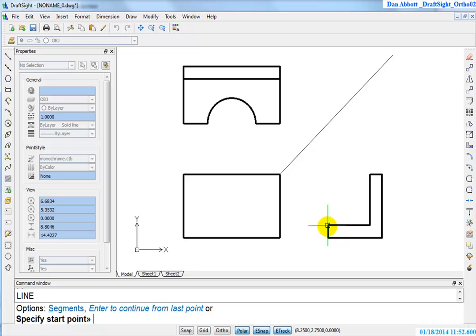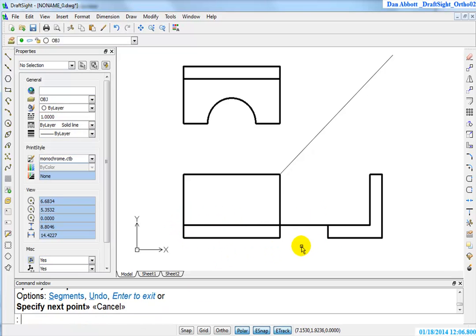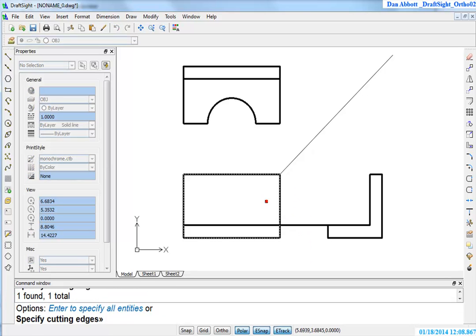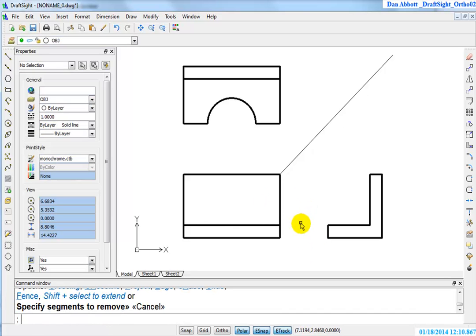I'll still leave my miter line on. Now I'm going to trim off of this corner. When I trim off of this corner, I'm going to come across. What I'm doing here is I want to draw a line that goes across and lines right up here. So if I start here, go over to there, go back and do a trim, say trim to that line. Now I've got the front lip of that, and it lines right up with the front edge of that. Now there are some other commands that are very useful when you're drawing with AutoCAD.